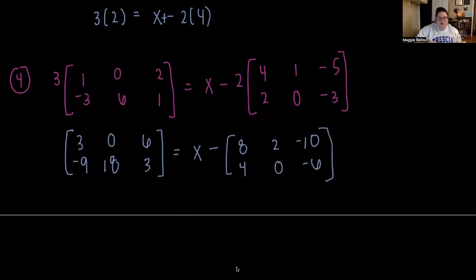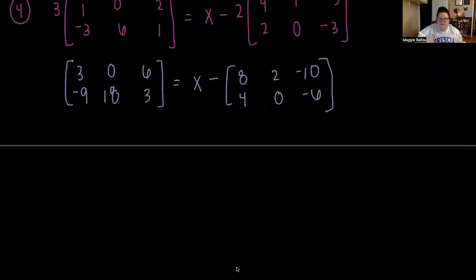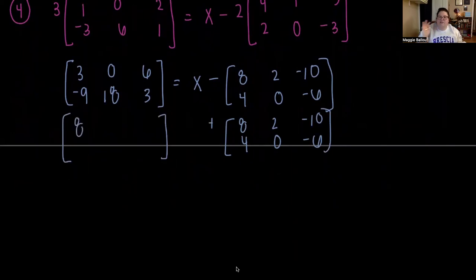-6. So then now if I'm using this, what I have above my number 4 in blue, right? I now have 6 is equal to x minus 8. So then now you would add the 8 to the other side to get x by itself. So that's what I'm going to do. Instead of an 8, it's the whole matrix. I'm going to add this matrix to the other side so that I can get x by itself.